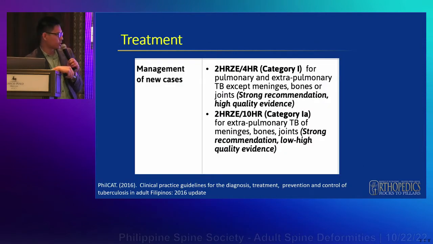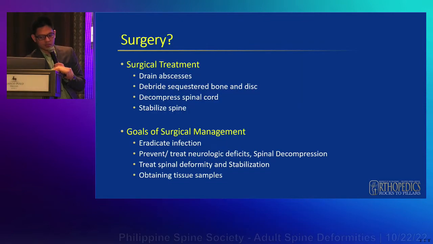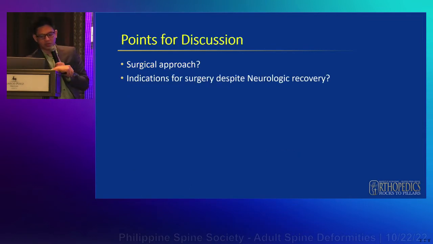So just reviewing the treatment that the patient underwent for Pott's disease. So for surgical treatment in Pott's disease, there are 4 indications that our textbook would prescribe, and these are the following. Patient actually still falls for stabilization, and the goals of the surgical management for this patient only is to treat the spinal deformity and for the stabilization.